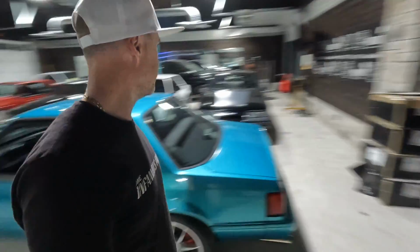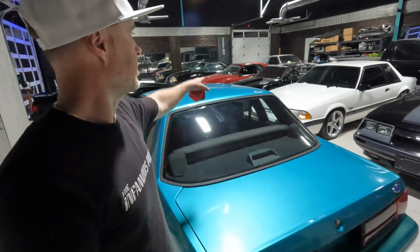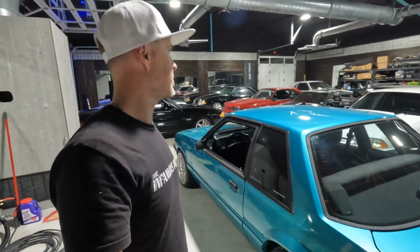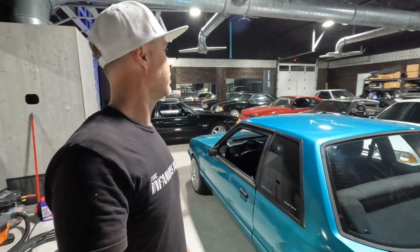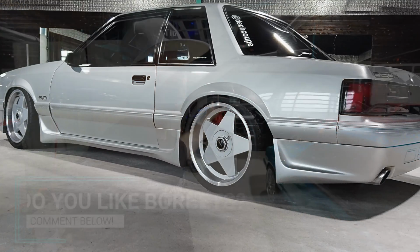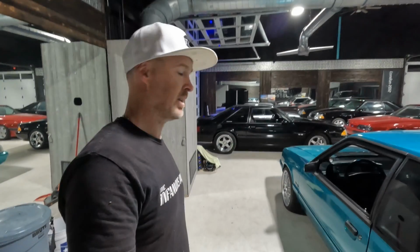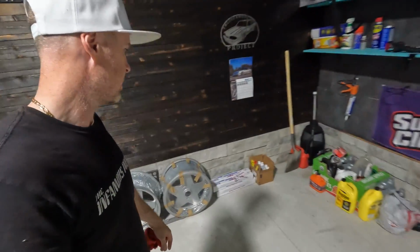So these wheels are super sweet. In fact, they might even be nicer than the ones that I have on the Stalker Vert sitting over there, because on that one they're all just original. They don't have the polished lips. So maybe those polished lips would look hot on the Stalker, or I could have them as another option for the Silver Coupe. I did do a little wheel swap a couple years ago just to see what they would look like, and they did look pretty badass. So anyways, back to the subject of today.